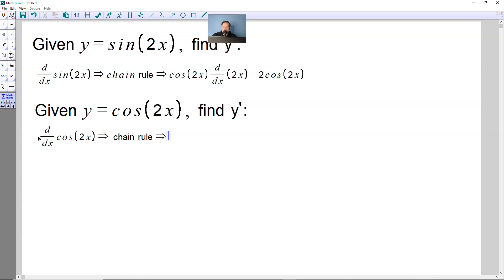Now, the derivative of the cosine function is the negative sine function. You copy the inside, 2x, and then you first set up the differentiation step by the derivative of the inside, and then the derivative of 2x is 2 that goes outside.